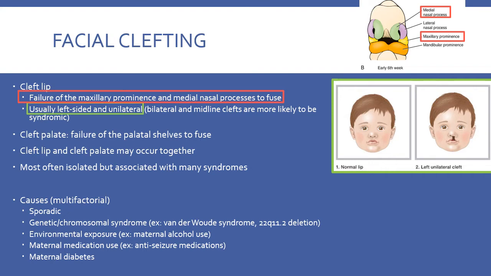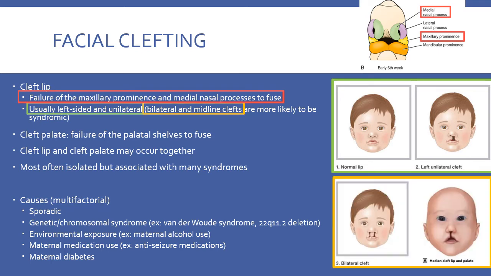Okay, there's the mandibular process, the intermaxillary process is forming at the middle, and then the maxillary process is sort of coming from the side to merge with it. And if that merger fails, then you're left with a split that extends down from one nostril. Okay, and that's a classic cleft lip. Usually left-sided, can be right-sided, but it can also be bilateral or midline. So bilateral meaning that it comes down from both nostrils, midline meaning that it runs straight down, so that would be a failure of the intermaxillary process rather than this fusion.